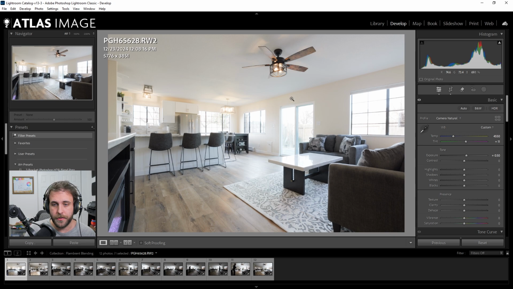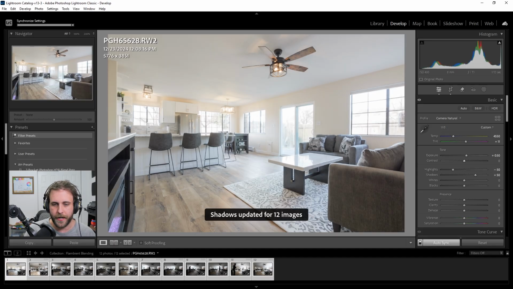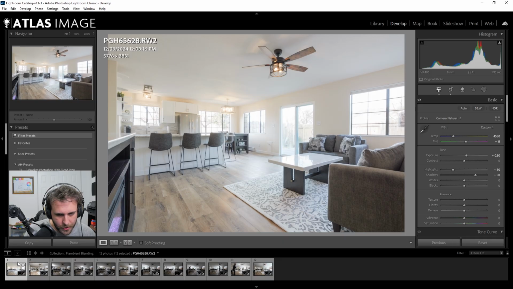And that's all we're gonna do with this image. We just need to make sure it's bright enough. Oh, one more thing, I completely forgot while I have all these shift clicked. Bring the highlights down by 50 and the shadows up by 50. There's the sauce, there's the sauce.